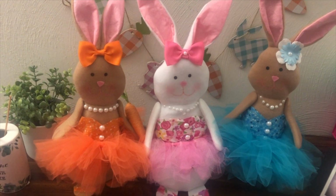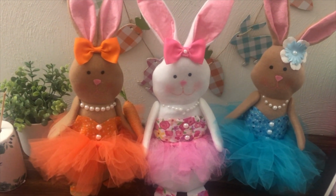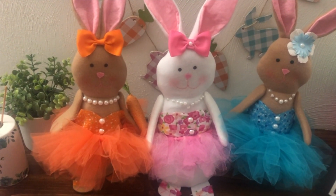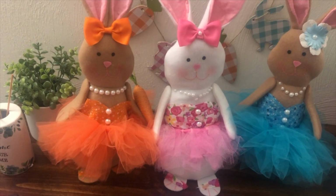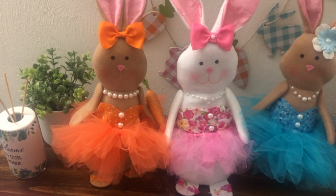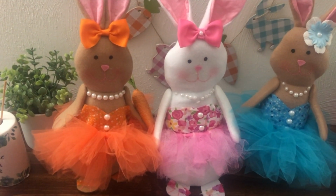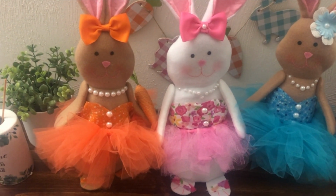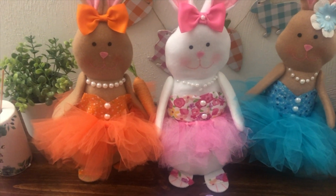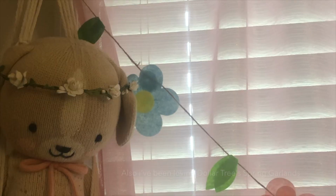Hey guys, before I go shopping, I wanted to share with you guys these really cute Dollar Tree bunnies that I found last year and decorated last year. Super fun and easy to create. I'm not even a crafter myself and I managed to make these cute little tutus for the little bunnies. So definitely, if you see these again this year, get them. They're really fun projects. I'm not sure if I'm going to get more this year because honestly, we don't need any more, but they're just super fun. So definitely recommend getting these over at Dollar Tree. I also started taking out some of the spring decor already.